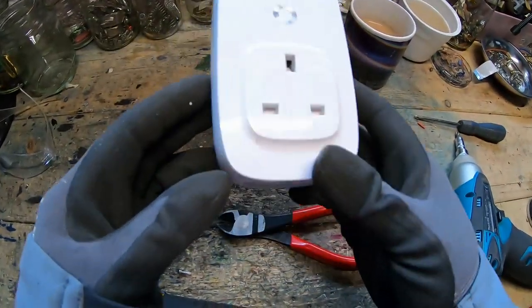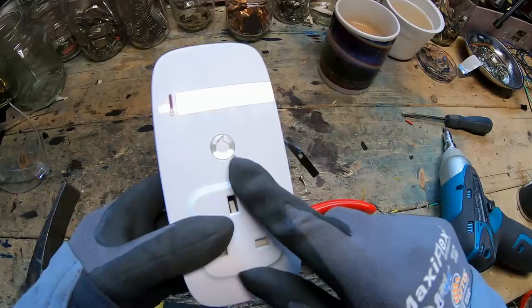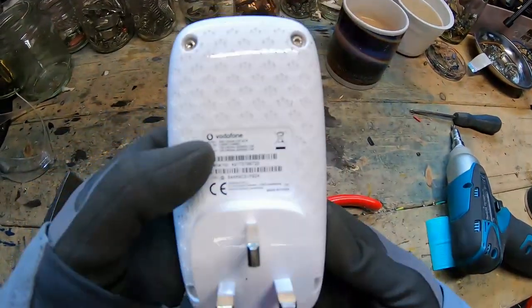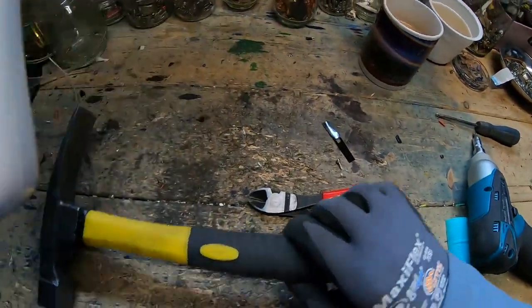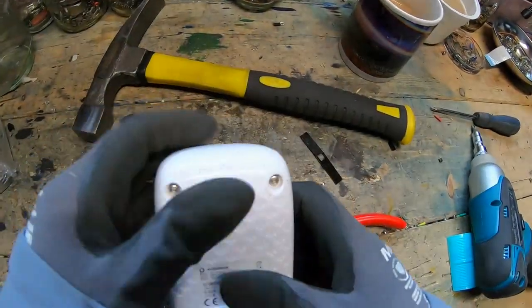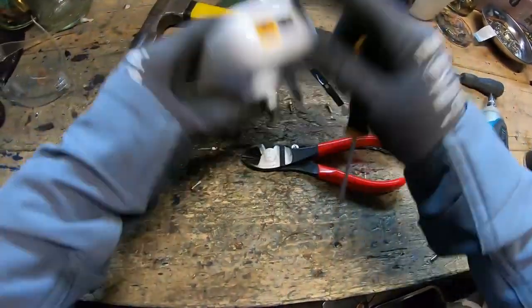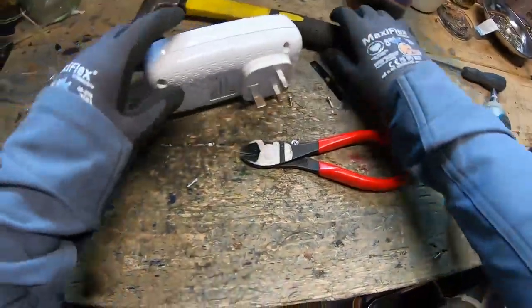Okay, so next I've got a Shaw signal box, a Vodafone Shaw signal box. That's definitely the Vodafone symbol. Oh yeah, look, Vodafone. And that's a torque screw. Right, they're all out. Little dink.